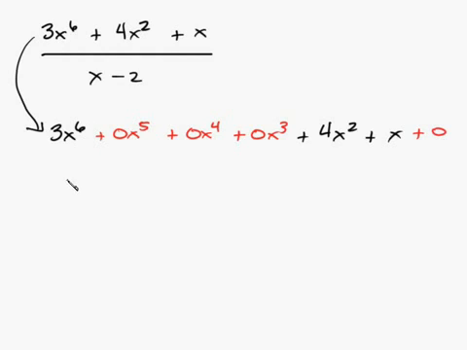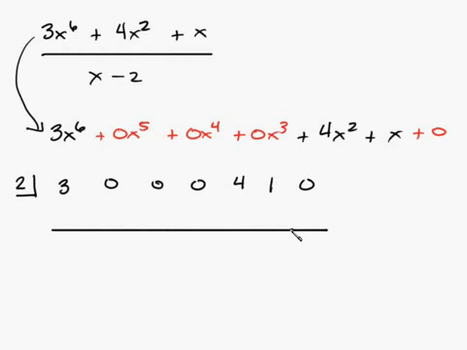So now my new coefficients are going to be 3, 0, 0, 0, 4, 1, and 0. And just make sure when you're doing this on your test, you double check. We're going to go ahead and change the constant on the divisor. Change the sign on the constant of the divisor and put that here. So it's going to end up being a positive 2. And we'll do like we've been doing with all the other problems. Just go ahead and set this up. Now I should mention that some people do synthetic division a little different than others. Some of them may have a rectangular box out here. Some of them actually stick the lines over here. It really doesn't matter. They're all right. Just as long as you know what you're doing.